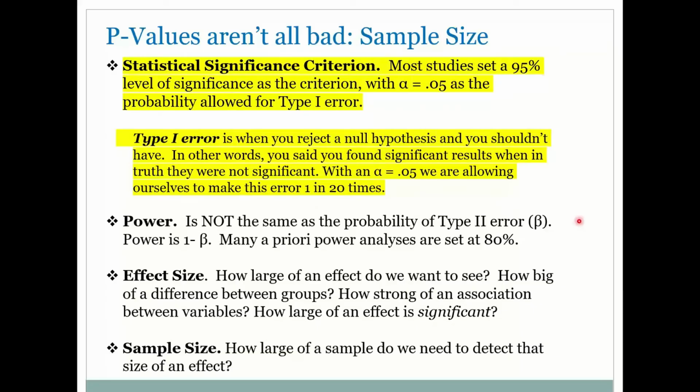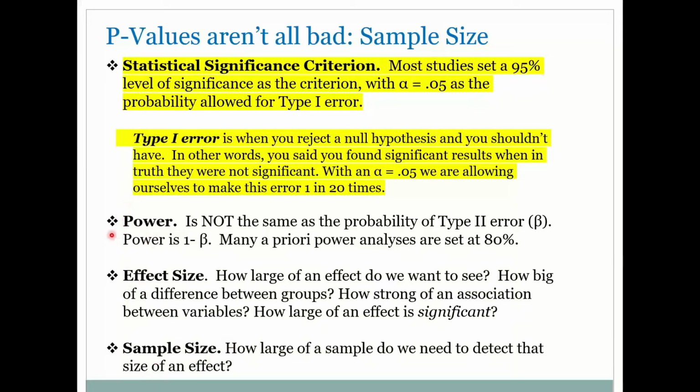So, all right. I told you why p-values were bull, right? But they're not all bad. Probably one of the biggest reasons is sample size. We need it. The p-value is closely associated with what we call the alpha level or the statistical significance criterion, which is usually set at 0.05 when you need to find your sample size. These are the four things we need to find a sample size. We need our statistical significance criterion. We need power. We need effect size, and we need sample size. Well, if we're finding a sample size, we need these other three things.